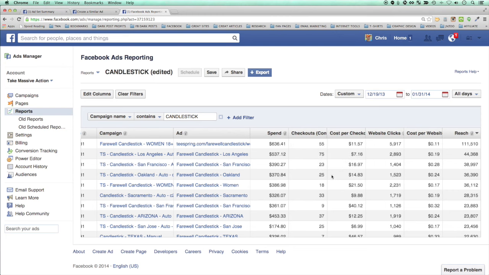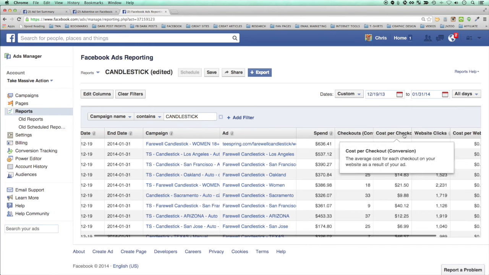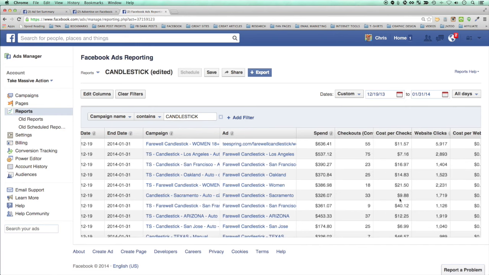So I'm going to explain why these numbers right here were off. It's a tangent, but I'm going to explain what I did to figure out the actual cost per checkout. And they ended up being a fraction of this. We're talking like sometimes $2-3. $2 per checkout, stuff like that. Okay, so we'll walk through that in a minute.